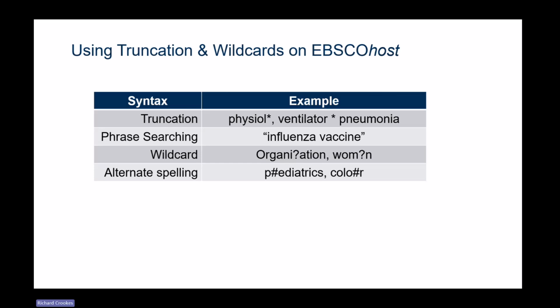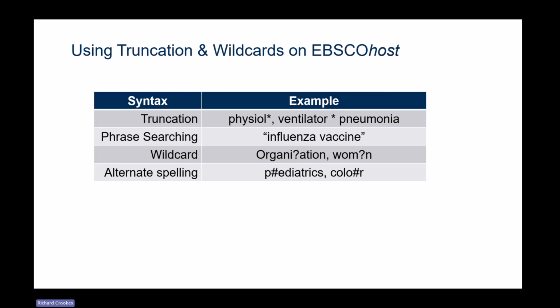You can also use it to replace a word between terms. So with the example here, ventilator pneumonia, it could be referred to as ventilator acquired pneumonia or ventilator associated pneumonia. Entering it as ventilator asterisk pneumonia means you'll find all three variations. Okay, it will only replace one word, by the way, between those two terms.